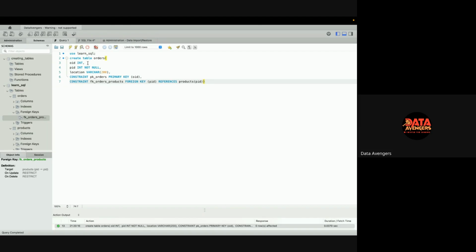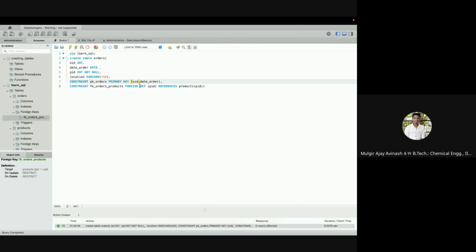Now, how can you create a composite key? Let's say apart from order ID, you also had a date. Let's say it was date of order, and it was date. Then you enter over here, primary key, date. Sorry, not date, the date order column. So this will become your composite key. Clear?